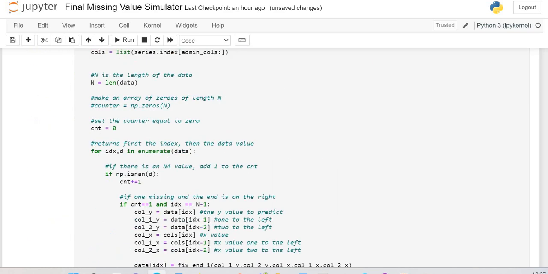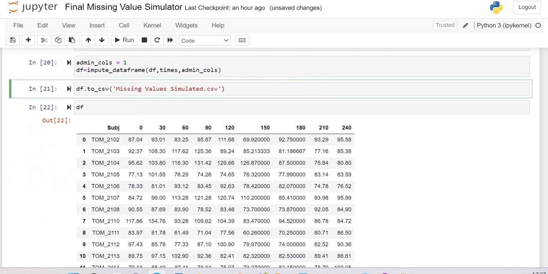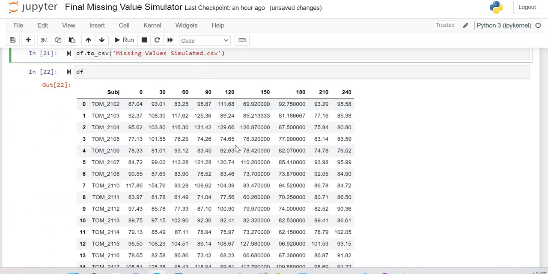Then the algorithm runs when I hit Cells and Run. At the very bottom, you see a repeat of this file, and those missing numbers are now gone. So that's what it does. It takes the most logical value to fill in for that particular time point, and it fills it in automatically.